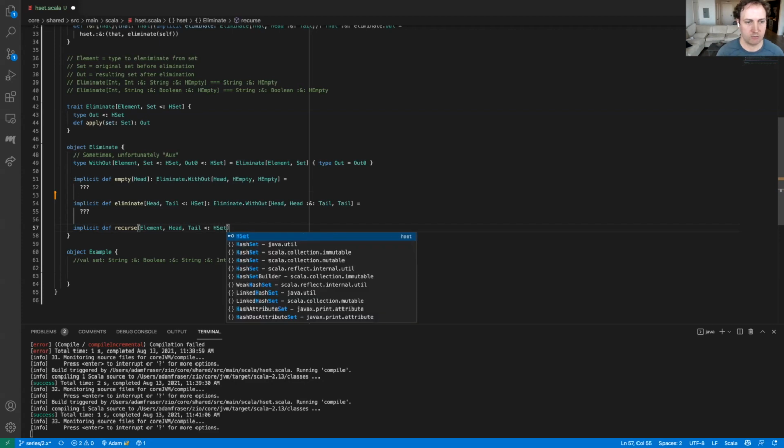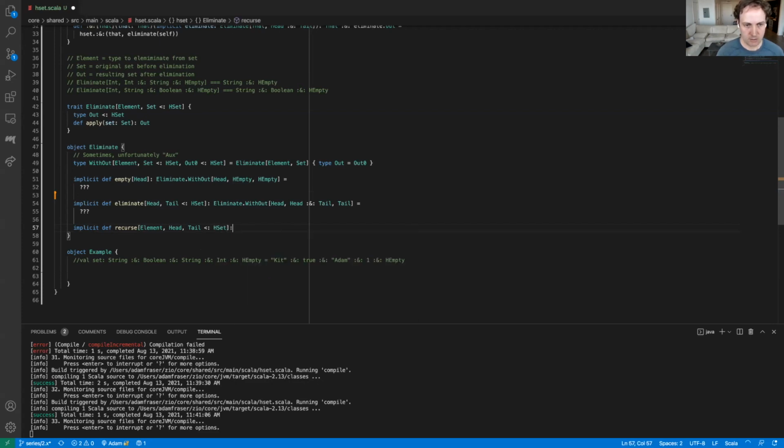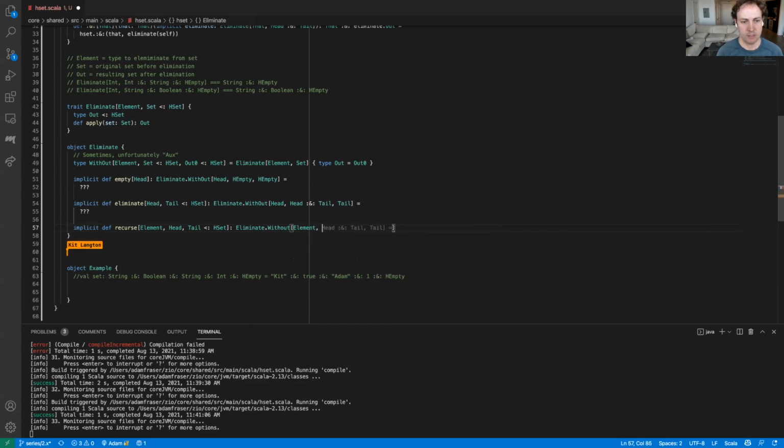And this tail is also an Hset. And so this one says, I'm trying to eliminate this element from this set here. So I'm trying to eliminate it from head and tail.